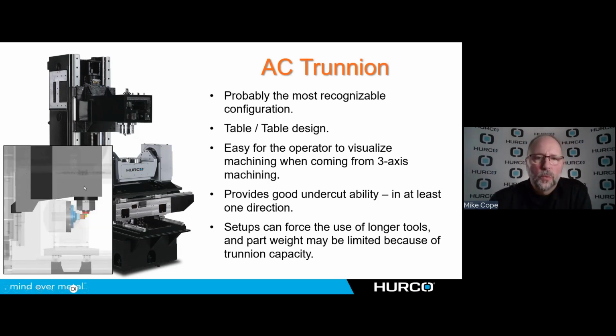The other issue with the trunnion, as we talked about already, this is the one where I'm coming from the back. I'm going to reach down over the trunnion when it's at 90 degrees, and I have this collision issue that I want to think about here as well. So again, when I'm looking at an AC trunnion, which is an A-axis tilt, C-axis rotary, then I need to think about the size versus the parts I'm running and the tools.